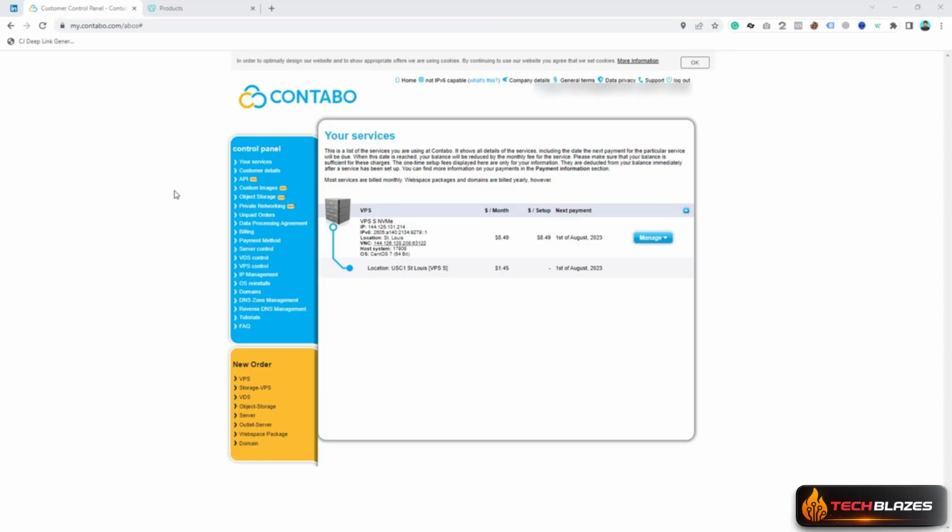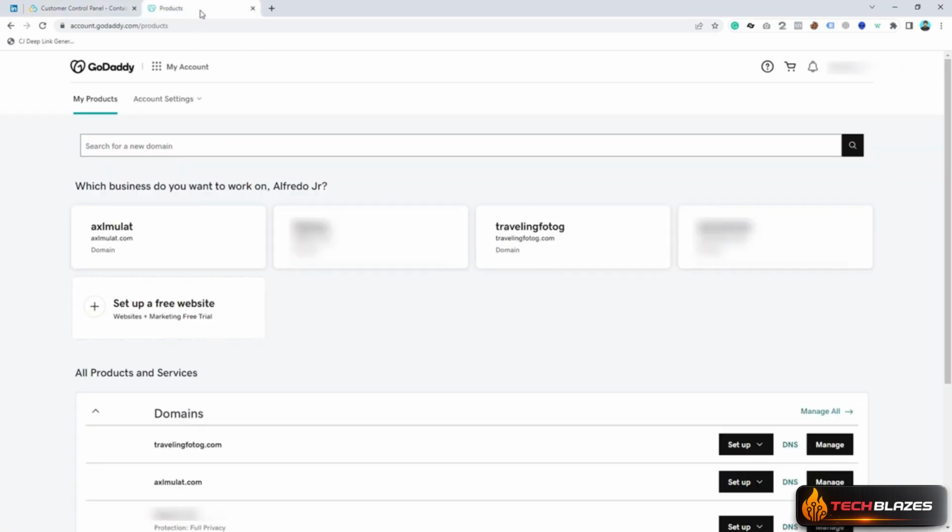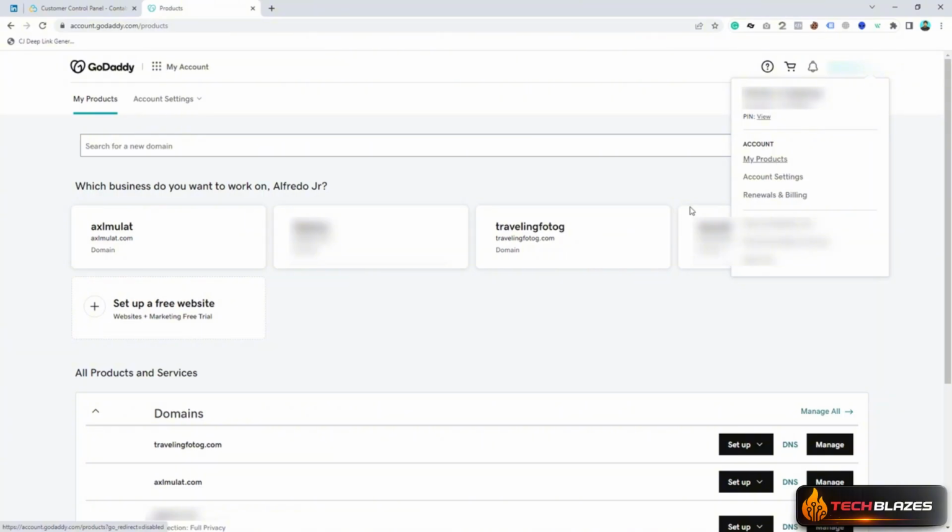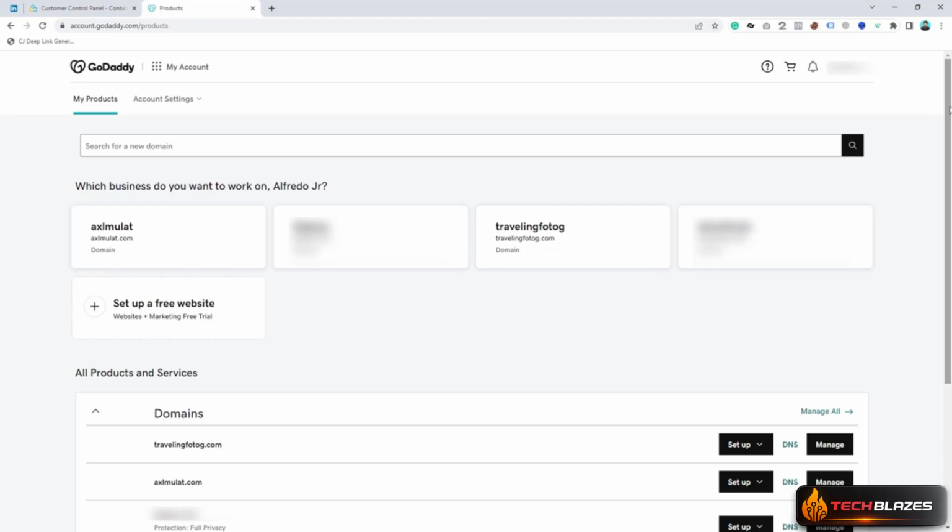In the previous video, we purchased a domain name and VPS, and now we need to point this VPS to the domain name that we purchased before. Copy this IP address of your VPS, copy, and go to your GoDaddy account. Under My Products, the domain names will be listed here. This is the domain name that we purchased earlier in this example.